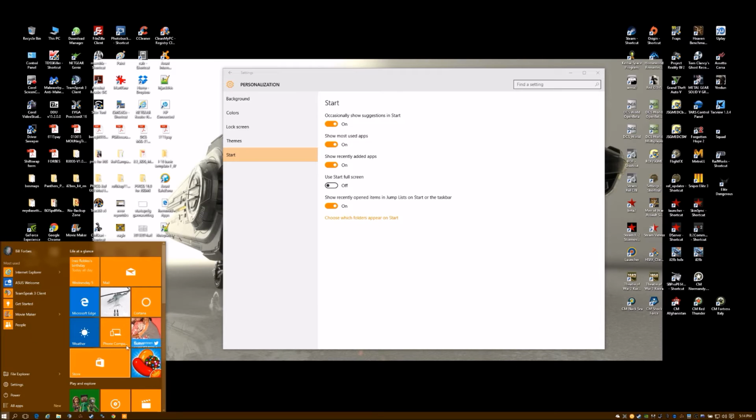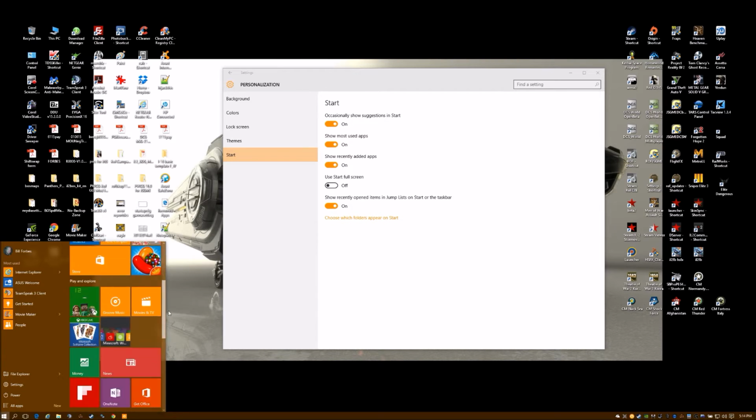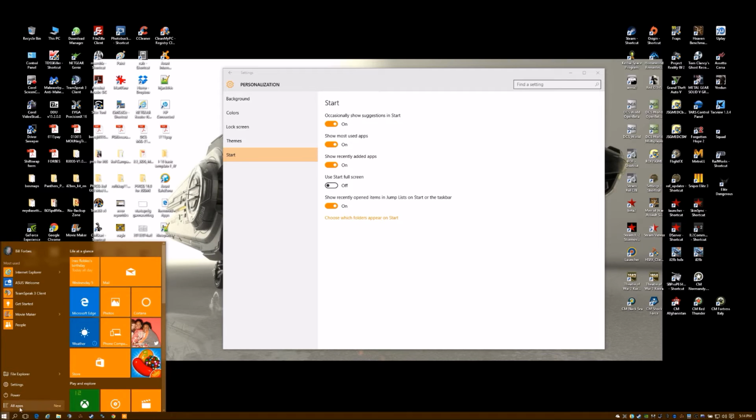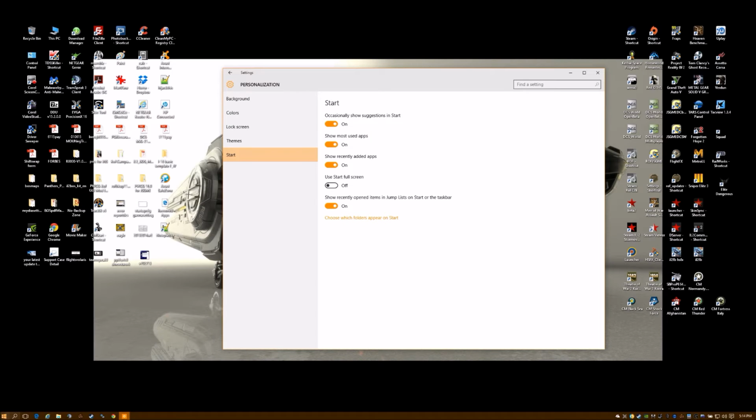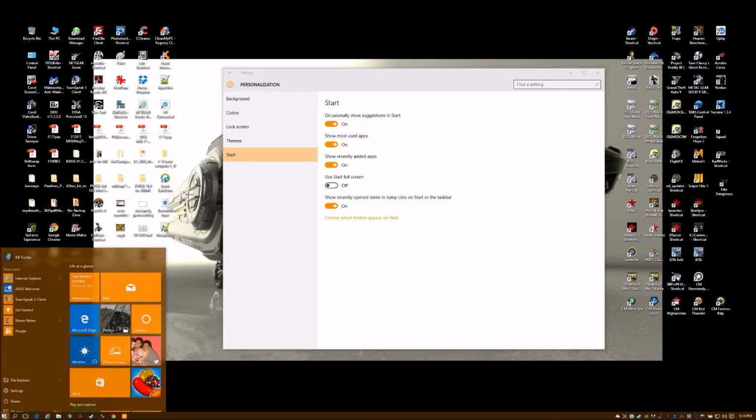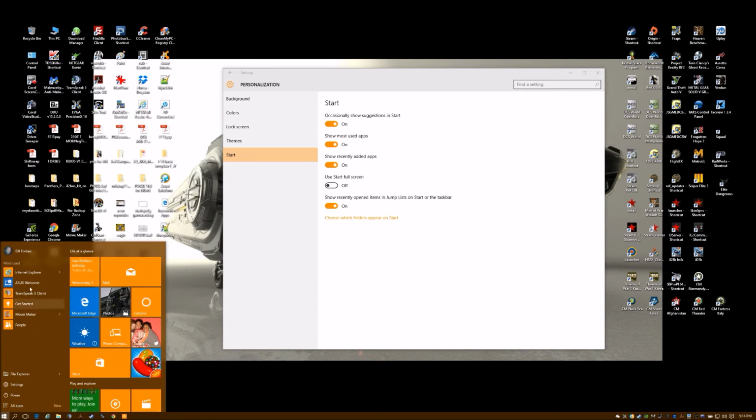And this will appear. This is tiled, all this stuff. You can run this stuff from these apps over here. And what's appearing and stuff. See all that? All the apps, new apps that it's telling you, your Explorer, your settings. That's this. Okay, so occasionally show suggestions in your start menu, that's down there. Show most used apps, that's down in there. Show recently added apps, that's down in there as I showed you. It'll appear in here. Most used, all apps.